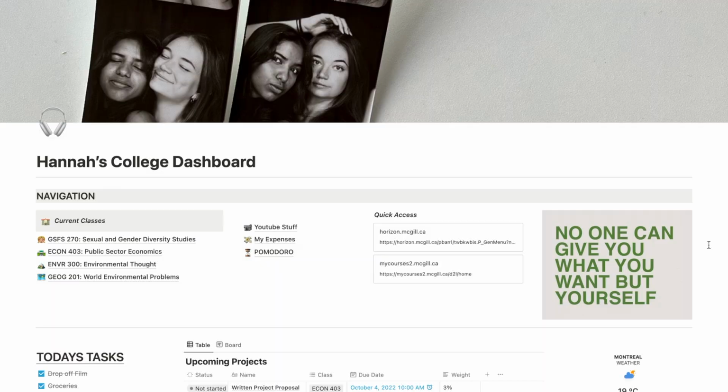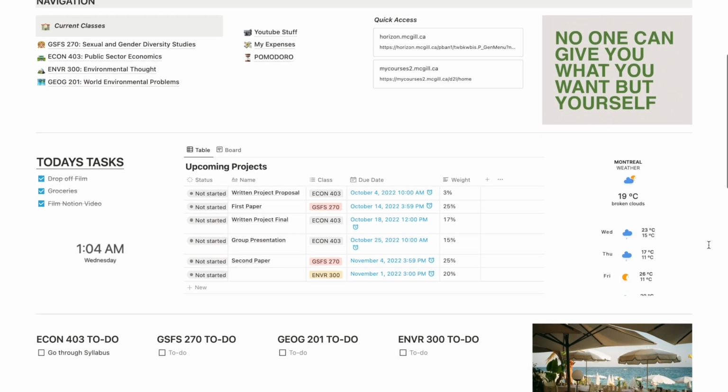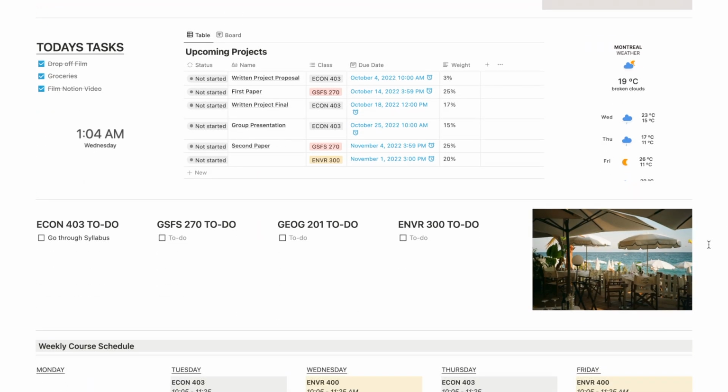So each of them is customized according to the type of class it is, but for the most part I like this setup. I think it's just very visually simple, but it has everything that I need. But yes, that is my school Notion setup. It was really useful to use Notion last year, but I've definitely learned a little bit more about what functions I use the most. So I think the setup is really tailored to what I need. But that's one of the best things about the platform, because you can set it up for whatever you need and however you want to use it. And this is personally what works for me.